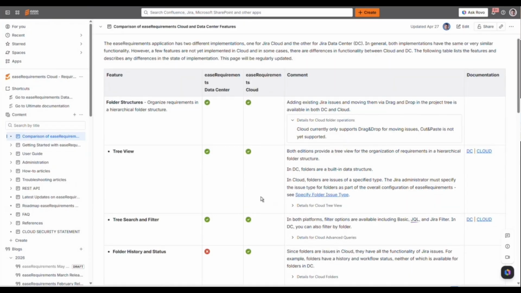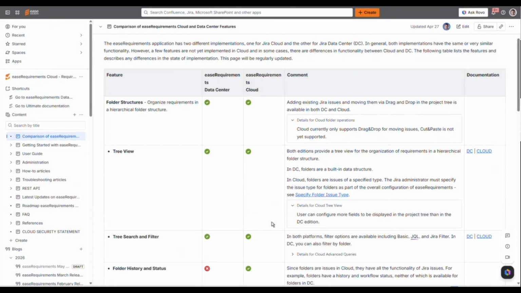Then for the tree view in general, the tree works the same way here. We have hierarchical folder structures. As said, folders are built in data center and cloud. These are the issue types, and you have to specify this issue type. If you do not do this, it's not so critical. You can still structure content, and the only big difference is that you then don't have statistics on the folders. For example, among other new features, in the coverage you also have a way to show the coverage based on the tree structure.